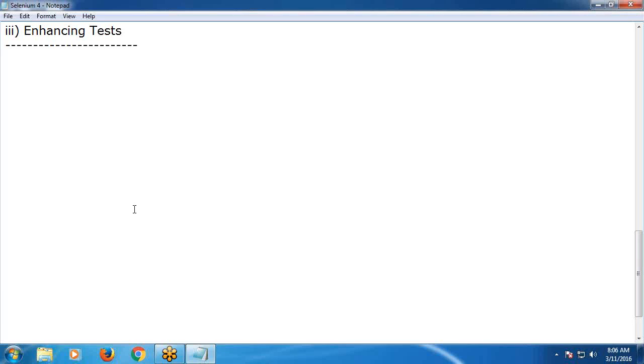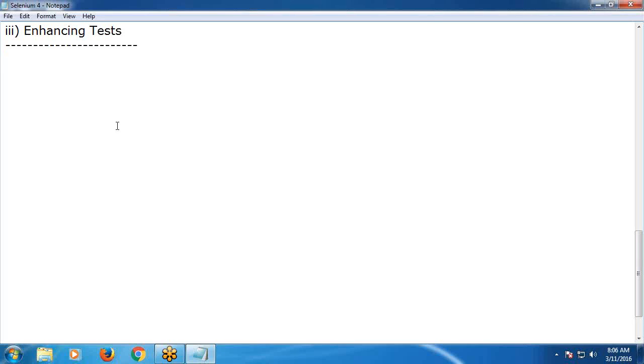Modifying a test means we need to modify some Java code in the test, or another code. If there are any changes in requirements, then we need to modify test cases.